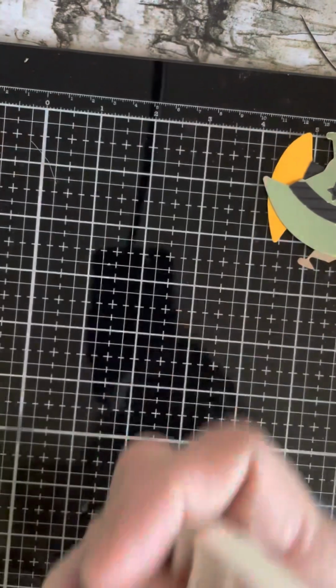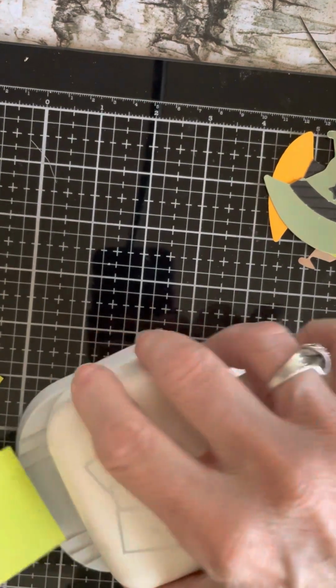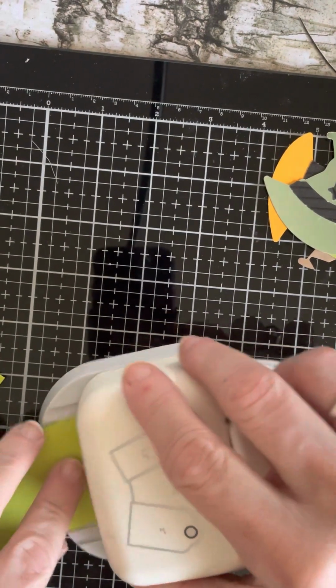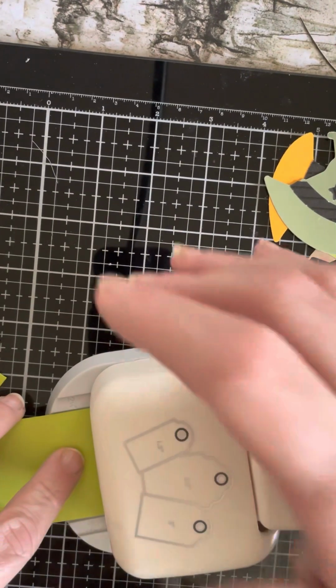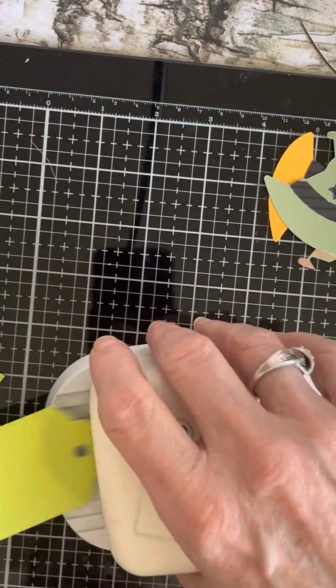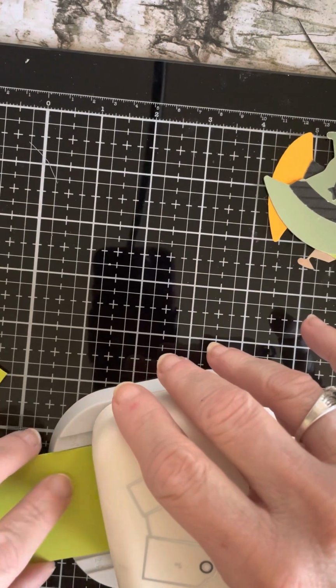And then what I do is I will put them in here. Hopefully this works for me on the video. And I will put this in here, and I will do both ends. Now see, this has grooves in it, so it fits right inside that groove. And push it all the way in, and you get that decorative edge. And then I will just lift it, shake it, and do the opposite end.